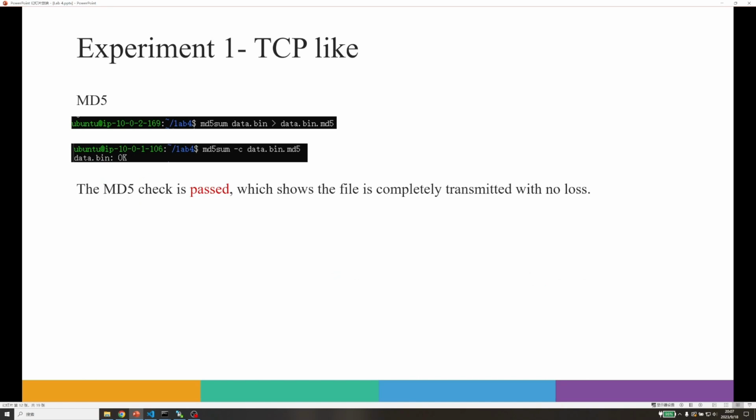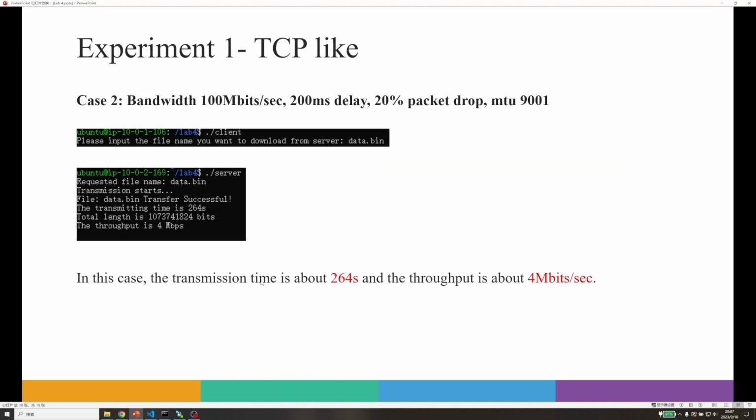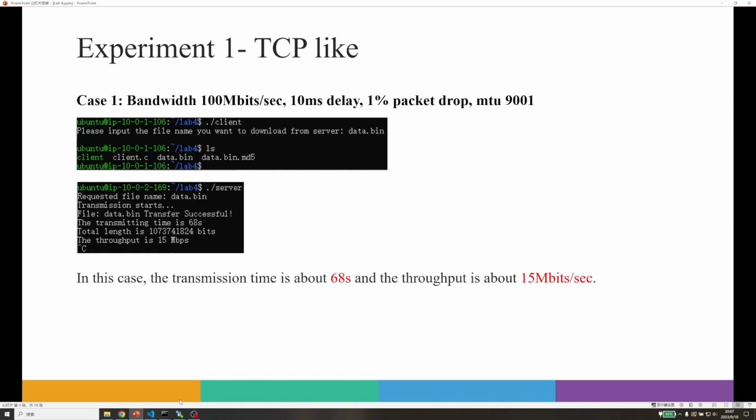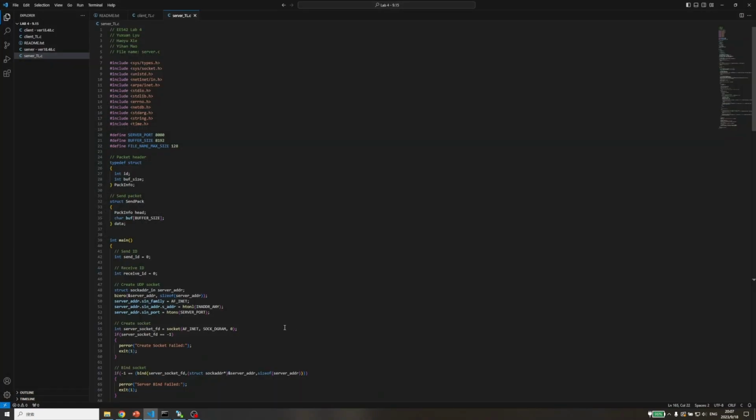Let me show you one case with bandwidth 100 Mbps, 10 ms delay, and 1% packet drop, and with MTU 9001. I'm going to show my code first.